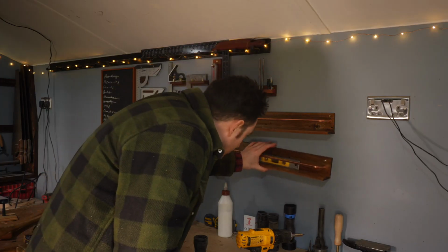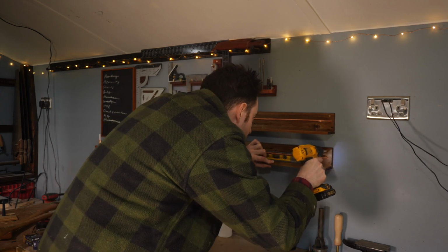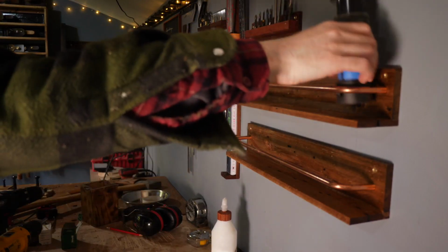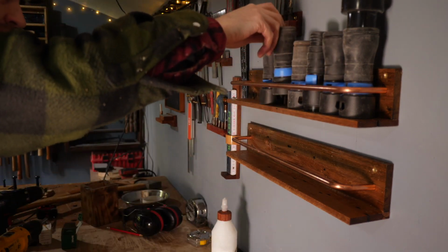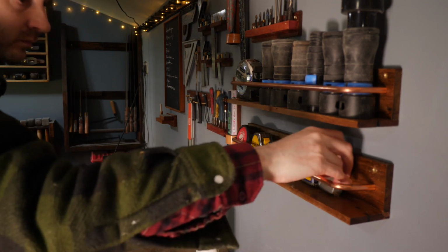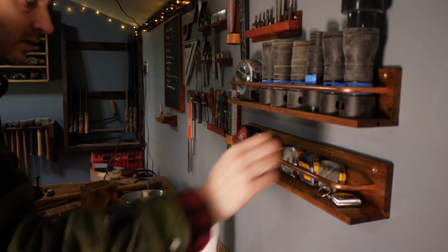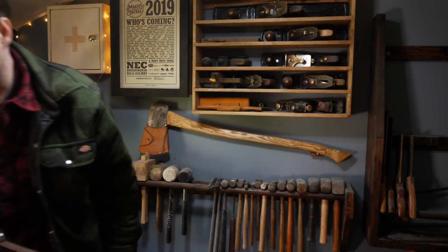Now I can get these couple of shelves put on the wall and get everything put in them. For the axes, I get a couple of these blocks installed and then they just sit on those brass pegs.